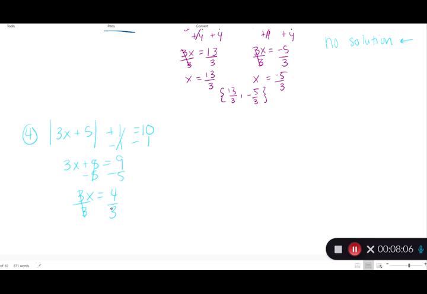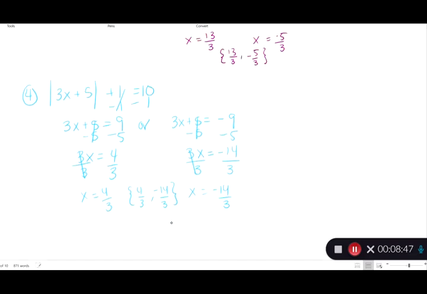What mistake did I make? Did not do the negative also, right? We should also have or 3x plus 5 equals negative 9. So you can see how easy it is to slip into that. I'm going to leave that mistake on the video for you guys, just to remind you to please go slow. 3x equals a negative 14. Divide by 3, so x equals a negative 14 over 3. So our two answers are 4/3 or a negative 14 over 3.